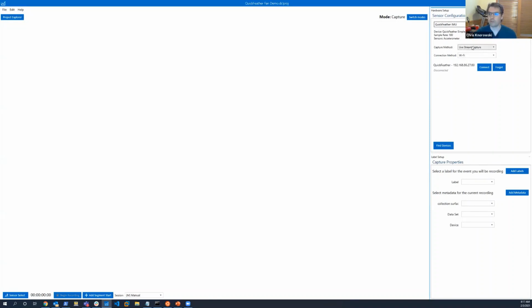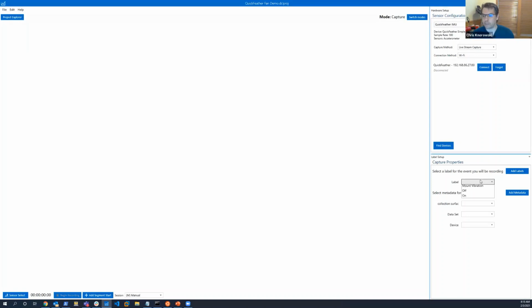And so I'm going to use live stream capture with Wi-Fi. So over Wi-Fi, I'm connecting to the ESP32 to collect the data. Here's the address. I've already gone through the setup. If you are interested in using the Wi-Fi module, we have documentation on sensiml.com/documentation for adding that board to the QuickFeather. Otherwise, you can hook up directly over the serial port and stream the data that way as well.